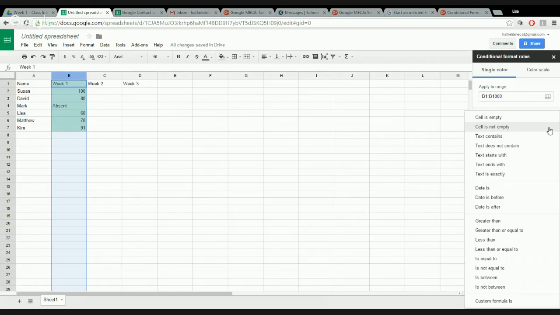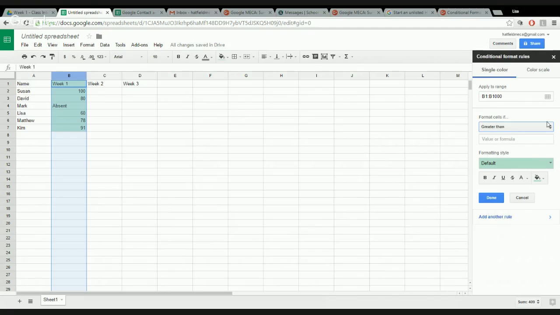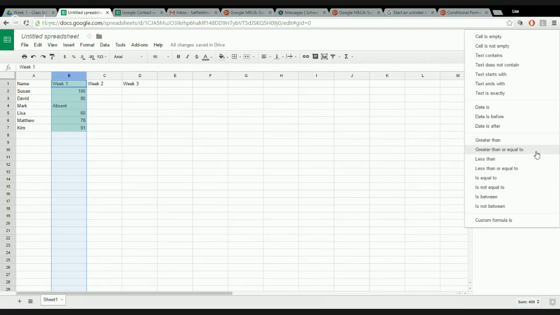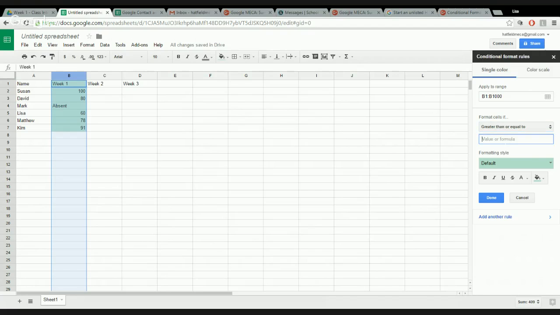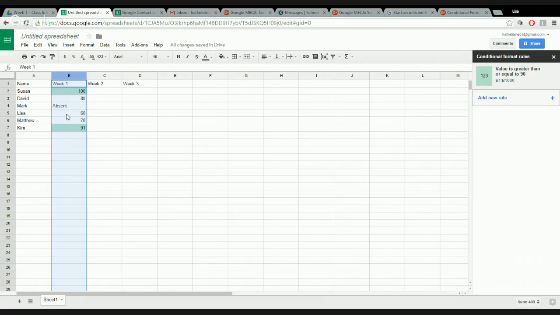So let's say if the cell is greater than, actually we probably want equal to or greater than 90, we are going to make it green. You see, and that's the default: green, yellow, red. So let's just make it the green default and then done. And you can see now it actually has changed. Anyone who is 90 and above has automatically turned green.